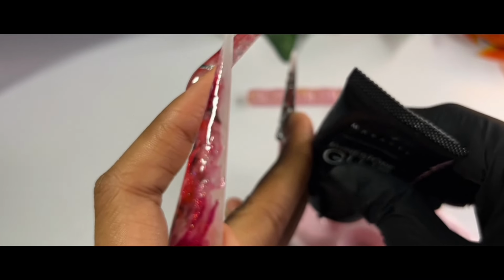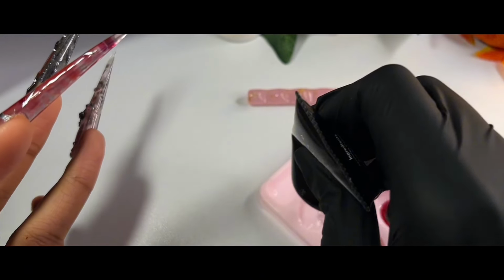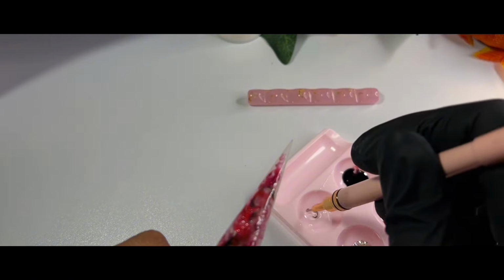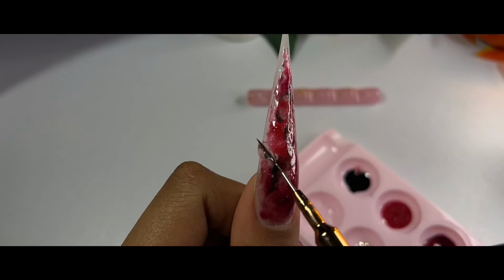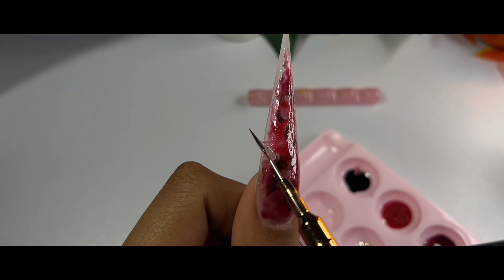Afterwards, I'm going to take some rhinestone glue and I'm going to be creating, I guess, an upside down heart on this nail. And I actually did these blobs in about two layers because I wanted these to be super thick and 3D. And after I did one round of the blobs, I did make sure to cure this in between, and these blobs are going to go all the way down the nail.